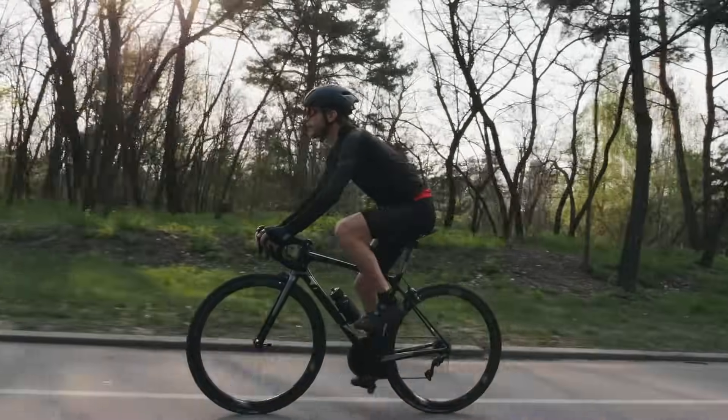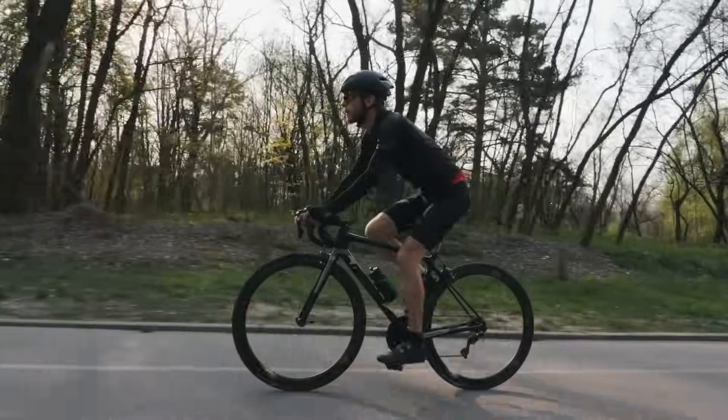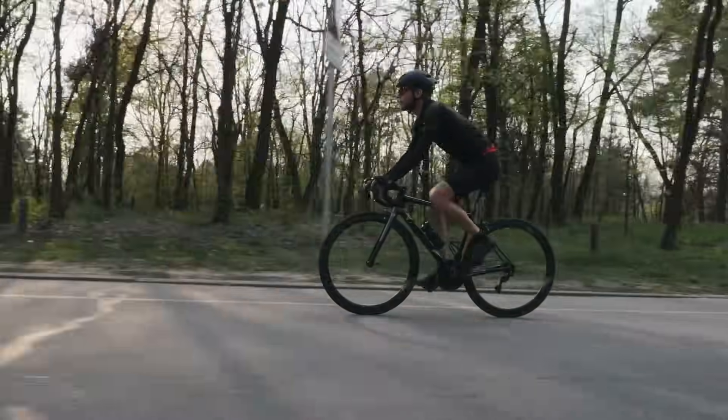Adjust in small increments — five millimeters at a time — then test again. Double-check by feel: once your saddle height is set using motion analysis, fine-tune it by riding at a solid tempo on a flat road or trainer. Pay attention to your pedal stroke at bottom dead center. If one leg feels unstable or disconnected, or your foot drops suddenly and loses tension, your saddle is likely too high. Lower it two millimeters below that instability point to compensate for fatigue-related heel drop and ensure long-term comfort and efficiency.